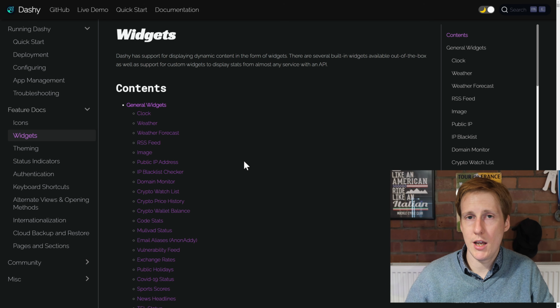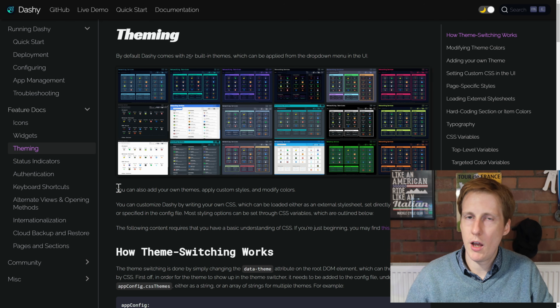Not only can you take a single widget, you can also break some of those widgets down into their component parts. So for example, if you just want the CPU, you can just have the CPU usage. So as I touched on, the eye candy is really important, and some of the default themes within Dashy are really cool. I like pretty much all of them. I don't think I'd have them all. Some of them are a bit garish for me, but it's good that you've got those options.